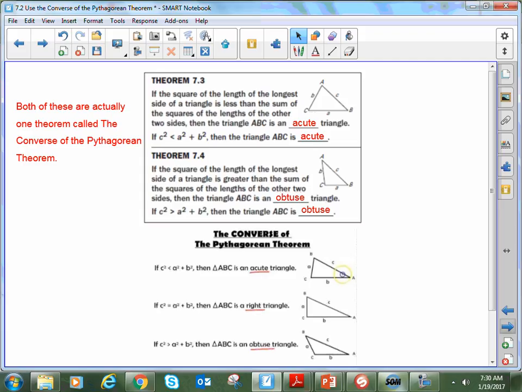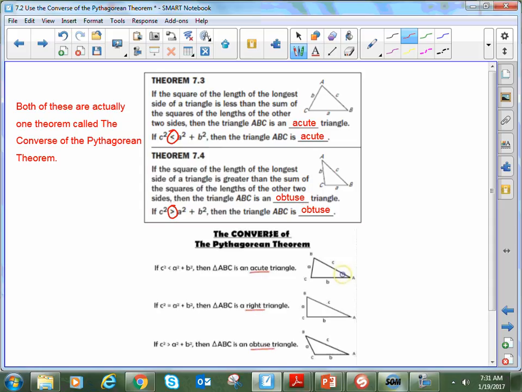So the difference here, and this is not something that is very easily remembered, this is something that a lot of students struggle with sometimes. If c squared, whatever it is, is less than a squared plus b squared, the triangle will be acute. If, however, c squared is greater than a squared plus b squared, then the triangle will be obtuse. And again, that's the purpose of the demonstration video that I made that I encourage you to watch, to see why it is. It's not just something that we're making up. There's a very good reason why.